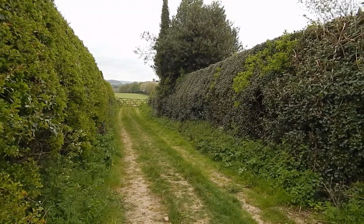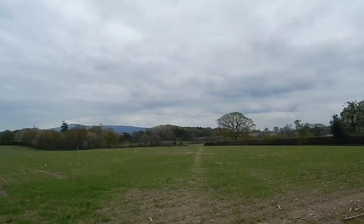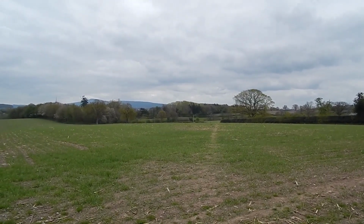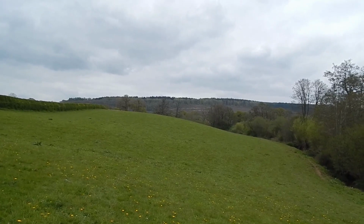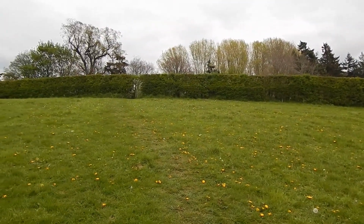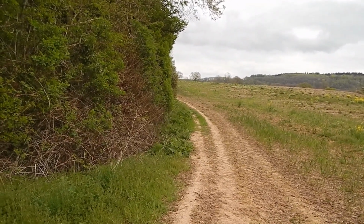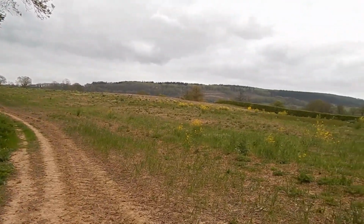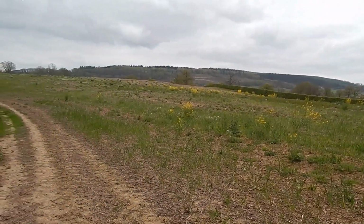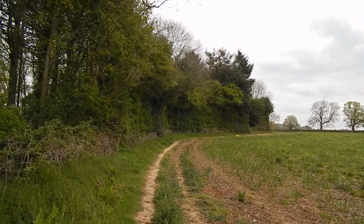We now turn left off of the made road down here along this track. After an awkward start, we head across this field. Now climbing in a field with a good view on the right. That's the way I'm going. We've now turned right to follow a strip of woodland on the left, and ahead and to the right, superb views. Continuing on the path beside the woodland.